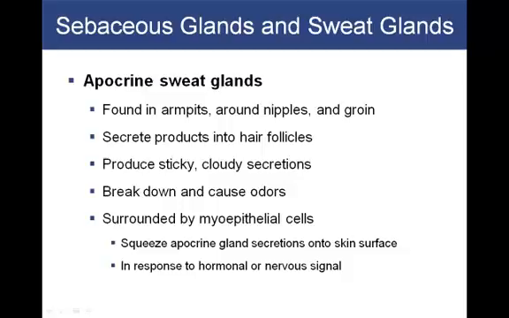So as the apocrine sweat glands release their sweat, which is kind of a milky substance, it serves as a food for many bacteria, which then metabolize that product and release gases and other odors that we associate with body odor. Apocrine sweat glands can be released in response to hormonal cues or nervous signals. I'm sure we've all experienced sweating due to some type of nervous event in our life, and we can again trace this back to the apocrine sweat glands.